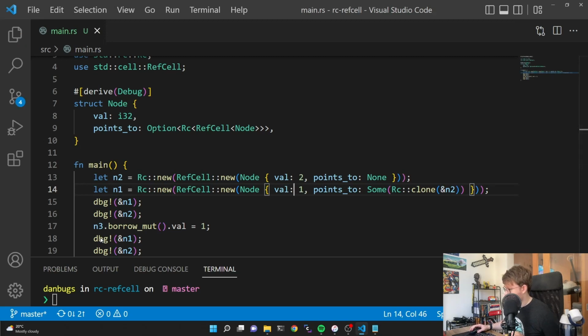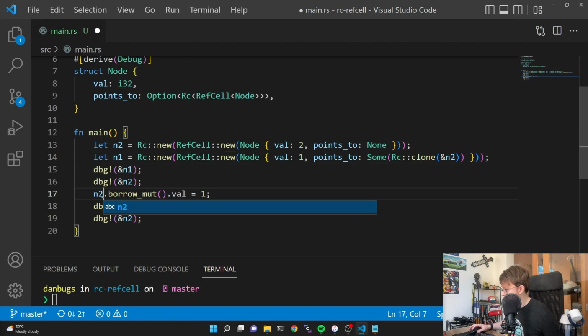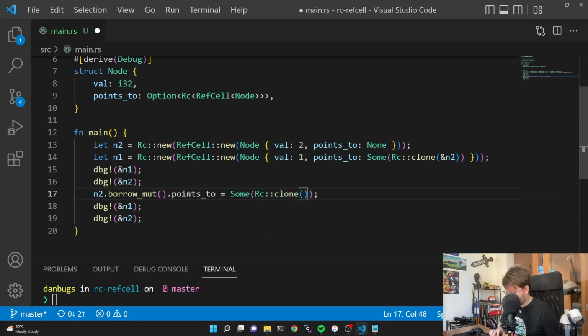Okay, next let's make n2 point to n1. We can do that by borrowing mut, and then instead of changing the value, we'll say points to, and we'll get some RC clone n1.